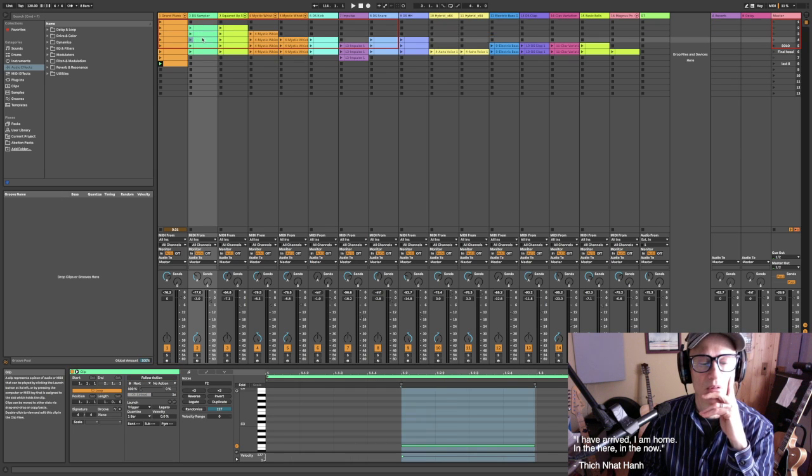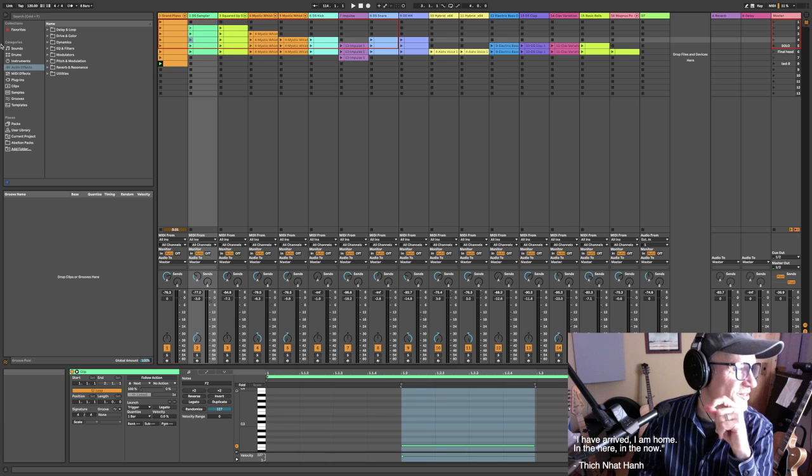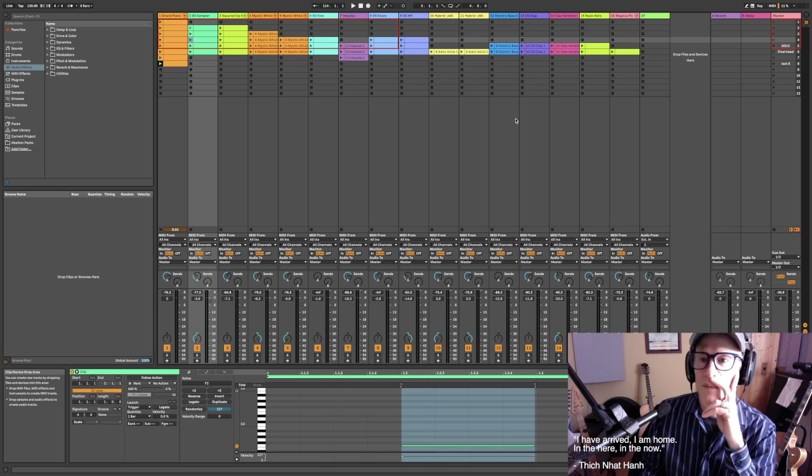Oh, yeah, squared up sine. This is the shaker that I was doing with this. Yeah. So I guess I didn't do a sample at all.